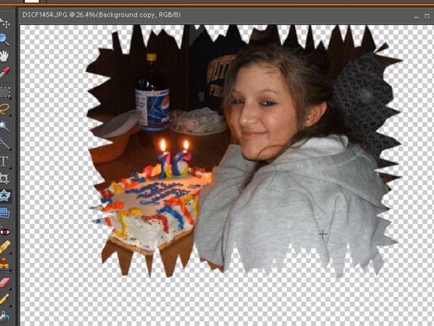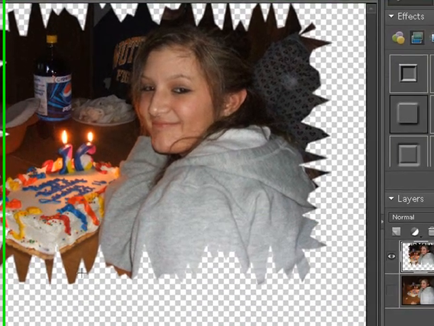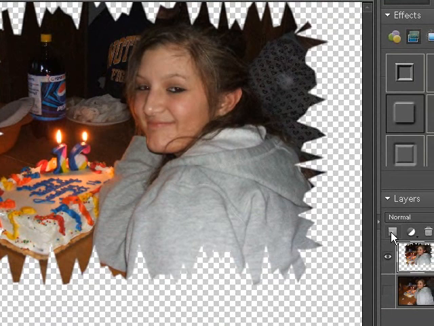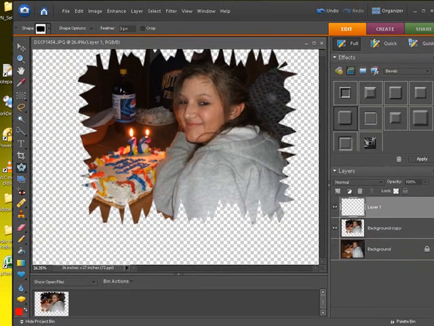Now what we want to do next is we got to fill in this background. See how I made the background transparent? Because it pretty much did like we were doing when we were replacing backgrounds. It deleted the background. So to do this, let's just go ahead and create a new layer. Once we have that new layer created, we want to paint that new layer. So make sure you're selected on the new layer. See, it's gray.